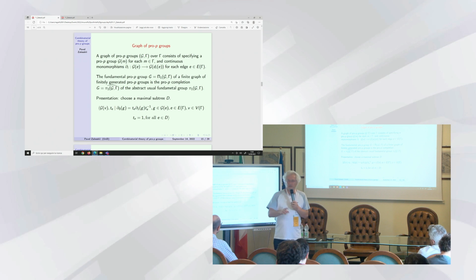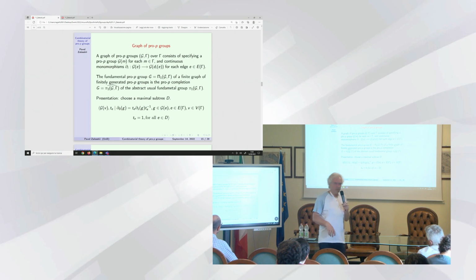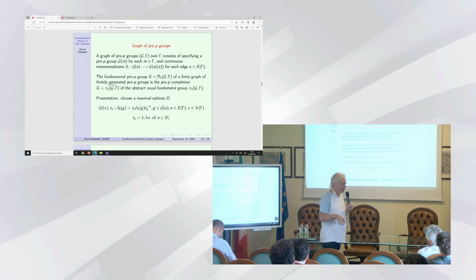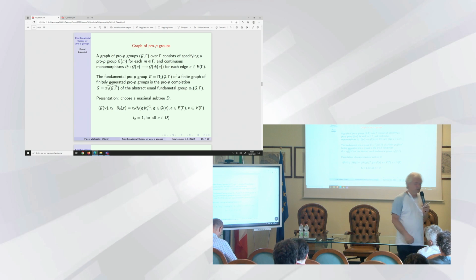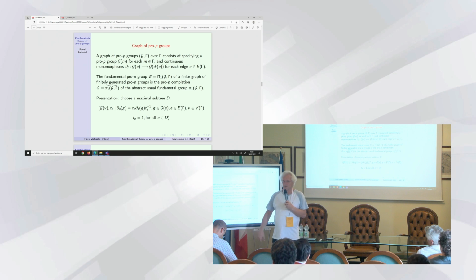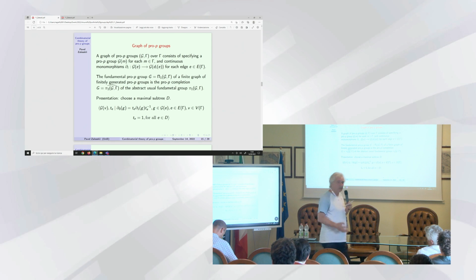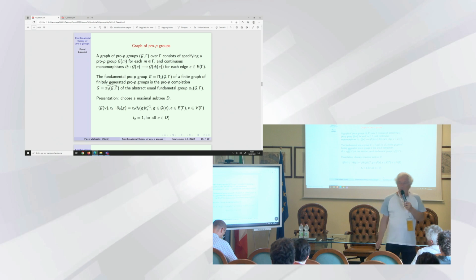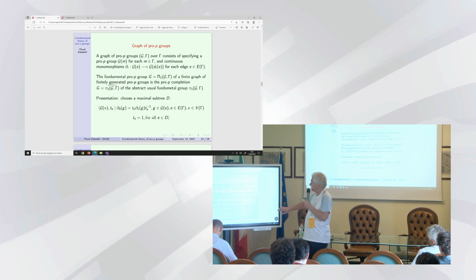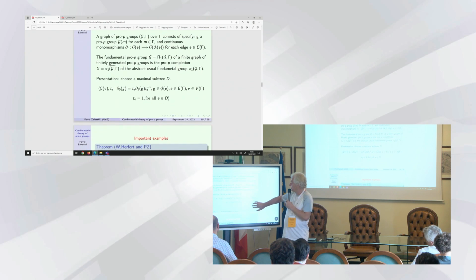Then I plainly can just make a profinite, pro-p completion of it. And then I don't go into the details of what is different in the pro-p case, or how we should adjust the definition. All right. But in principle, a fundamental group of a graph of groups can be given just by presentation, the same presentation as in the abstract case. All right. But in the category of pro-p groups. Okay. So we have this definition.